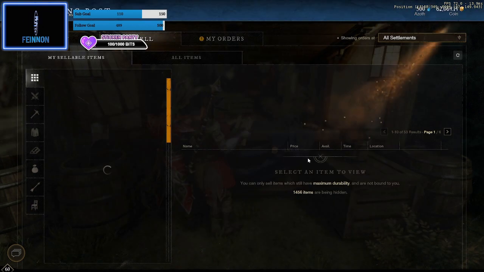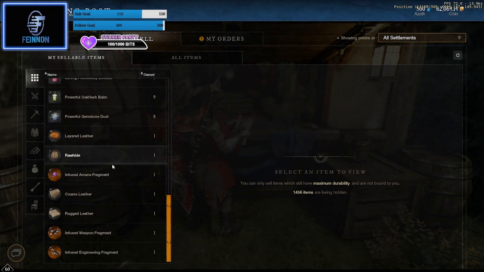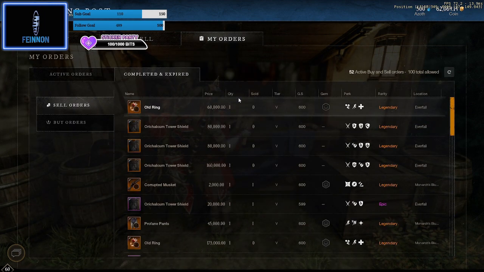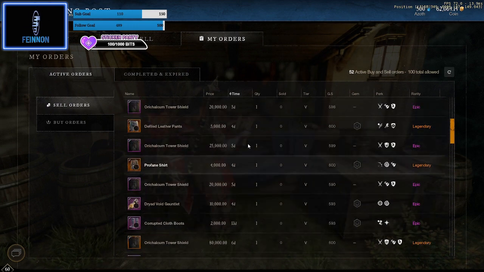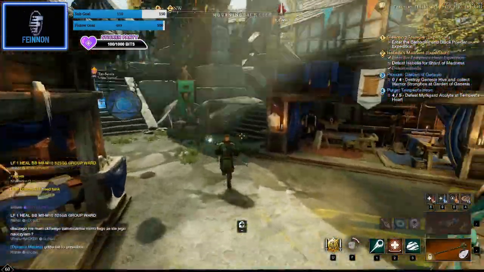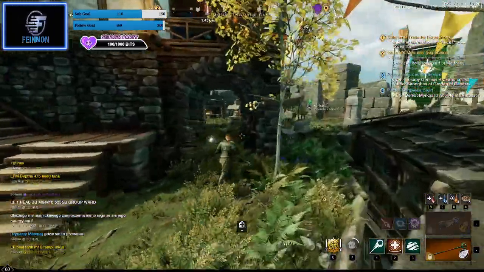1,000. You can choose to put that on and wait for it to sell for a higher price. I don't sell my runics. I keep storing them. So basically, on the sell orders, go to the actives. We've got 3,702 infused leather to sell. It is a yield of, for what I've just done, about 8,000 profit.